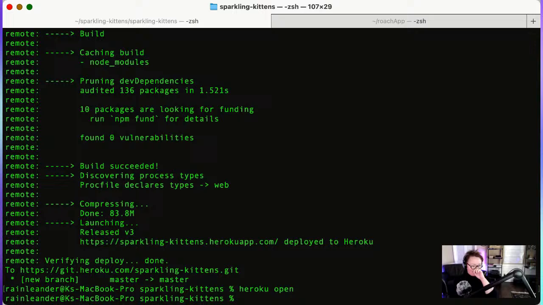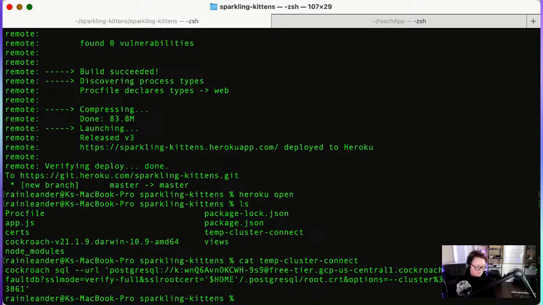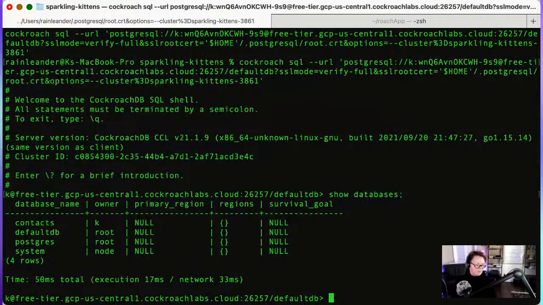So we have these files, and one of the things that we did was specifically copy and paste our connection command, because sometimes I do things very insecurely, but it works. Okay. So then let me check this table out. I just basically want it to show me that table.